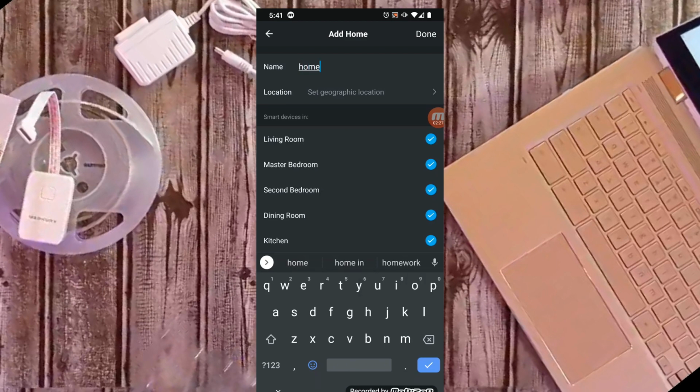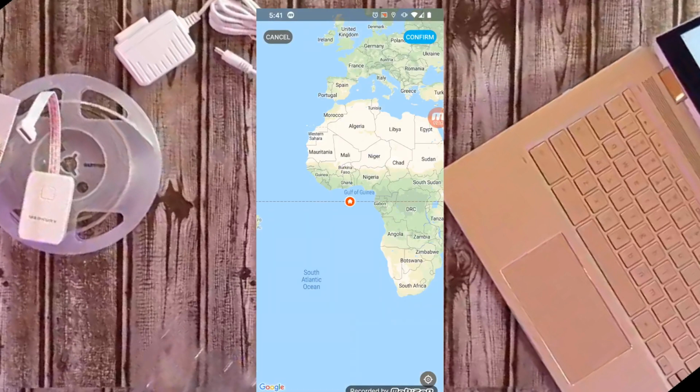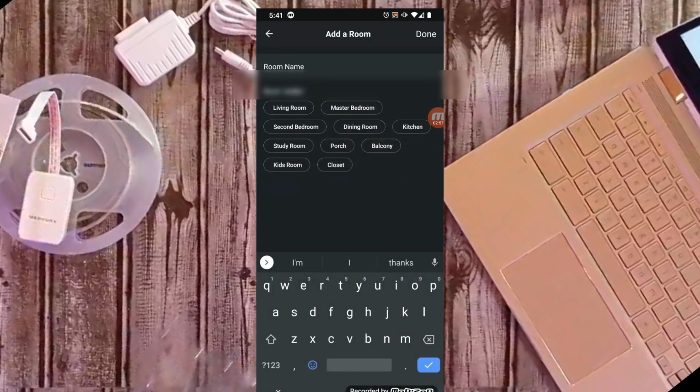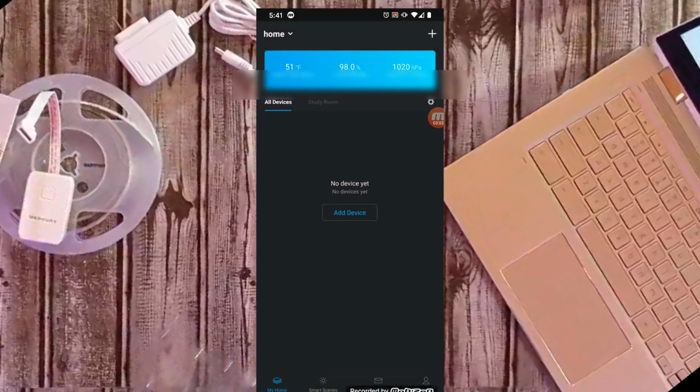And then it asks for your location, and I'm only going to allow while using the app. That's your choice, and it gives you a little visual here just to confirm that it's an accurate location. And then it asks you to select which room the device is in. By default, they're all selected. I'm just going to unselect everything but the study room because I'm going to call this my office light later on. Now again, it is important to remember that you are using the 2 gigahertz Wi-Fi band when you're setting this up. It will not work on the 5 gigahertz.